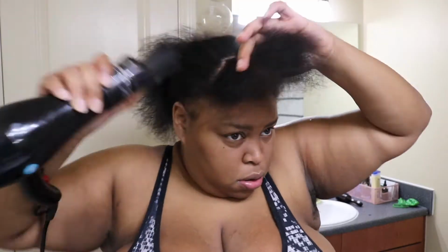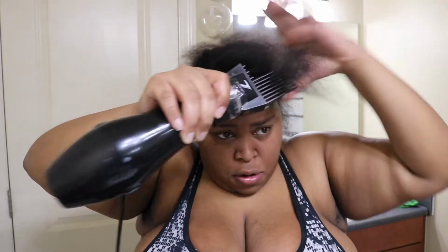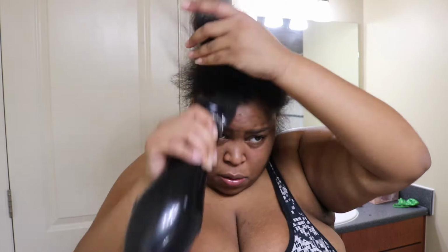So now, some people blow dry their hair with the cool setting. I use hot because I want it as nice and straight as possible, but you do what you feel is best, sis. And there you go. It's all pulled out and as straight as possible. I'm going to run the blow dryer through the whole head one more time, and I'll be back with our next step.